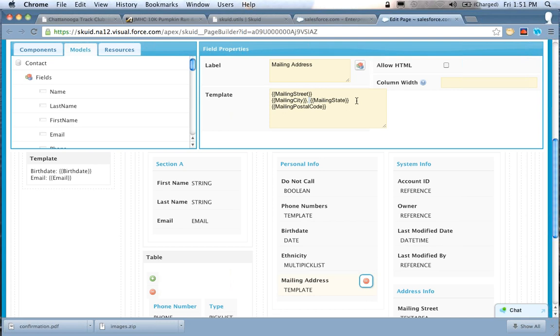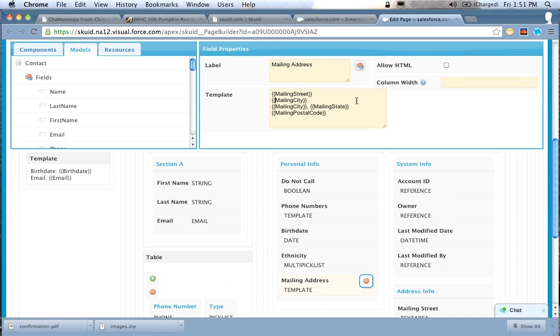We could implement conditional logic back here in our mailing address template, to say something like, if I don't have a city or a state, then I don't want to show this little comma hanging out in the middle of nowhere. I might want to have my template look a little different.